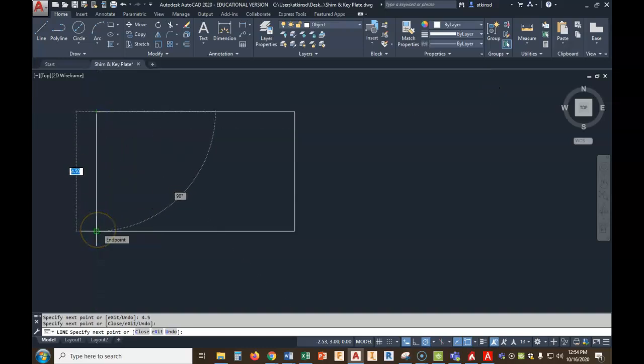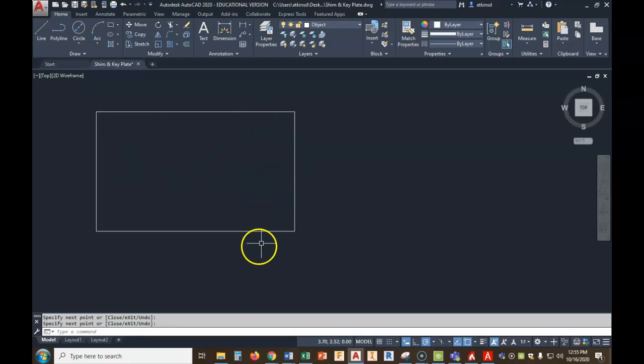So I'm going to click there, and now I can come down. I want a green box. There's my green box. Don't get a triangle. That's the midpoint of the line. And notice I don't have to be dead on it to get the green box, but I want to be close. So there, I've got the green box. I click, and I close out the command by hitting Enter or Escape, either one. So there's my box shape.